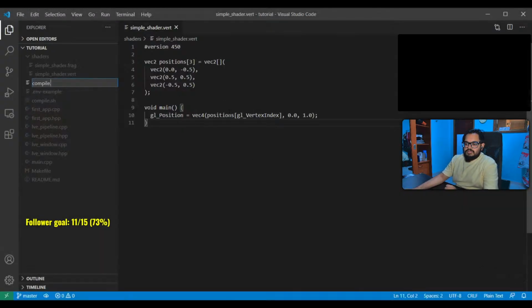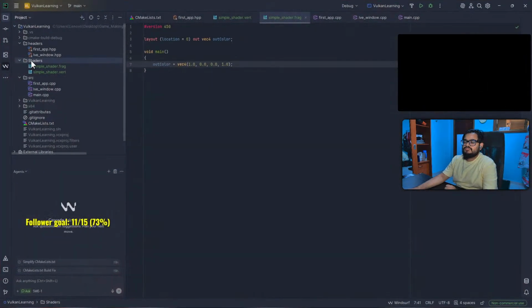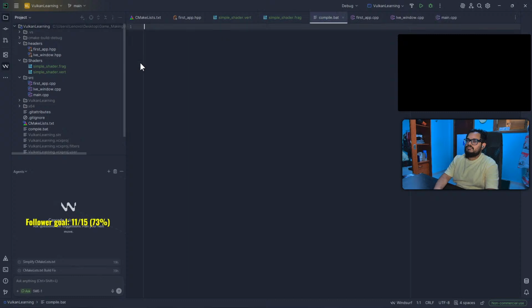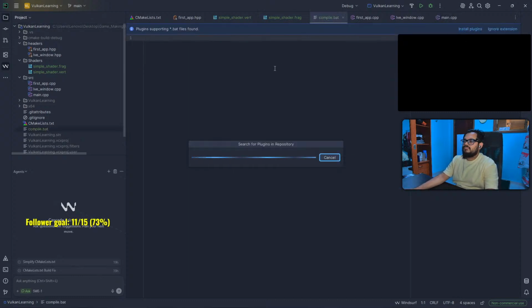Okay, let's create a new file. New file. Compile. Let's see what plugins are there first.